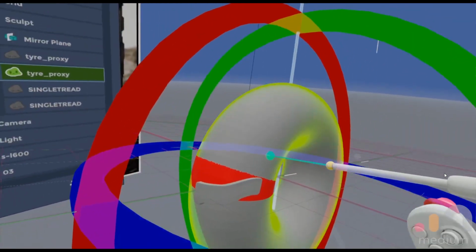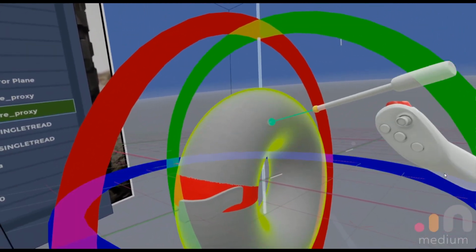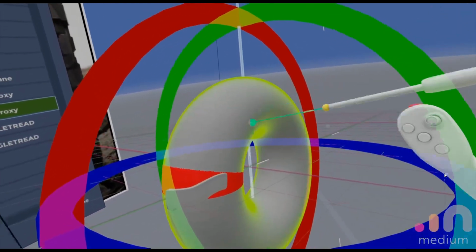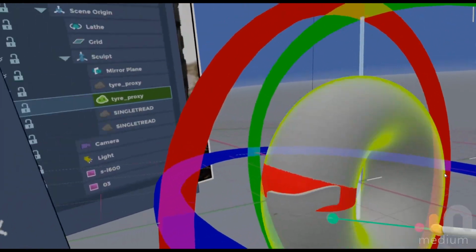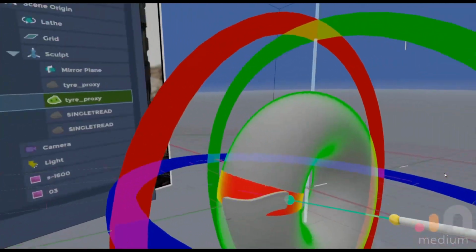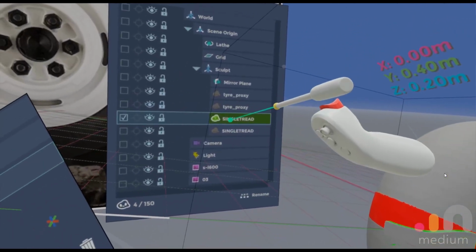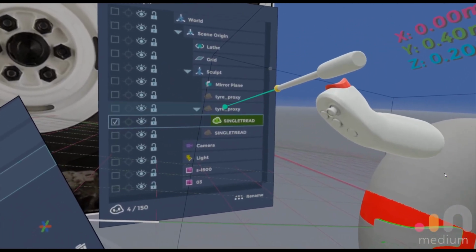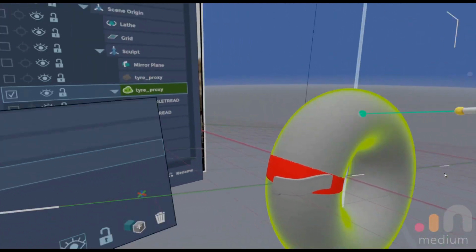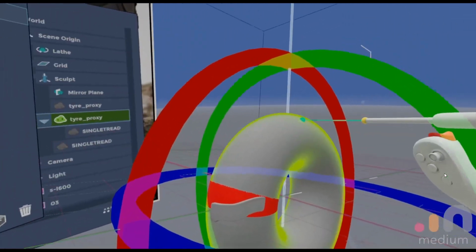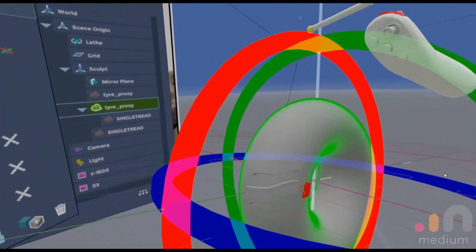I was hoping if you make the single thread from the same donut, if you just duplicate that and delete the donut, then your point of rotation is around the center. I guess I must have forgotten to do that. So let's look at how I can fix it. I want it to rotate around this one. So what I'm going to do is take my single thread and make it a child of this proxy, okay? And then when we rotate, we're rotating around the point of the tire, okay? So you see, there we go, and that's what we want.